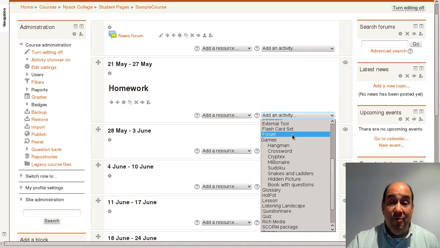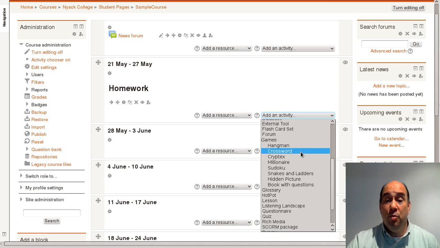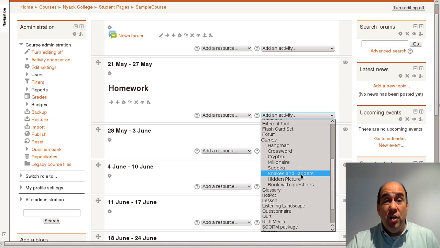I can create a forum or a discussion board, and I can make the discussion board for only a group of students or for everybody, and connect them to a discussion board. I can have games, hangman or crossword puzzles, or all these that are here. All of these work with questions and/or flashcards that you have in your system. So you can't play hangman if you don't have a flashcard of words or questions in your question bank that you can use here. All of them need to work together.